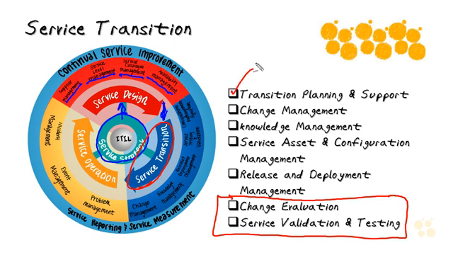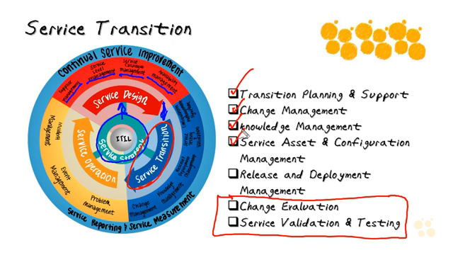We're going to talk about transition, planning, and support. What are we going to do? How are we going to get things into play? We're going to talk about change management. Well, things are rolling around. What if somebody says, oh, wait, let's change that as we're rolling things out? How do we handle something like that? Knowledge management. Does everybody know what's going on? That's pretty much the easy way of looking at it.